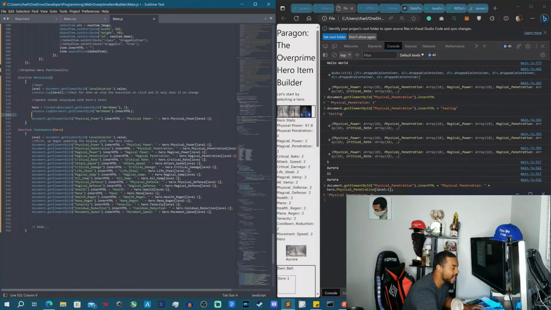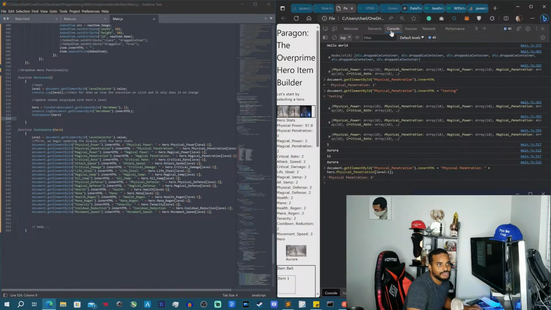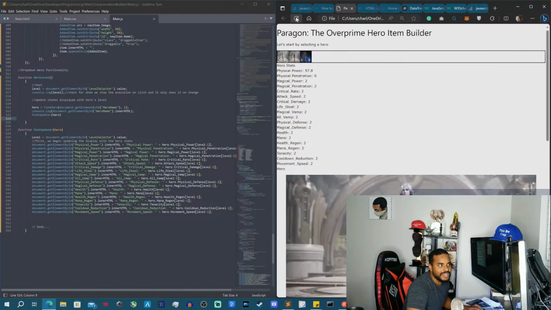Okay. Now we can do, and we might have to actually move it around too. So stat updater, right? And we can pass it the hero that we are using. Function hero level, hero, right? And I don't need this anymore. Moment of truth, guys. And then after that, we're wrapping this up. Moment of truth here. Refresh.